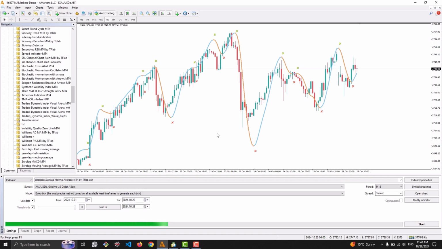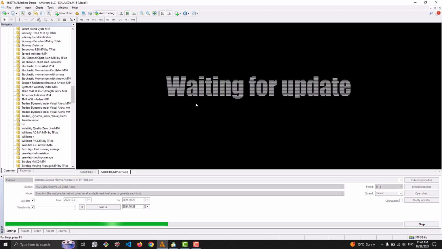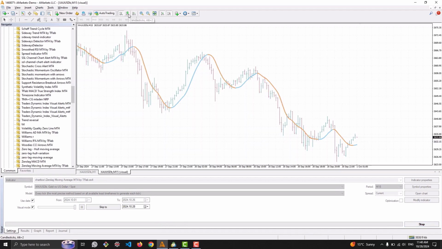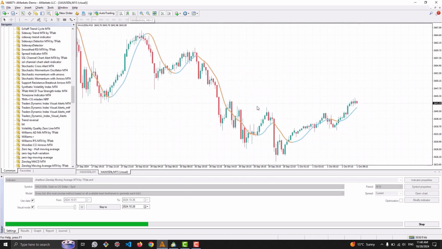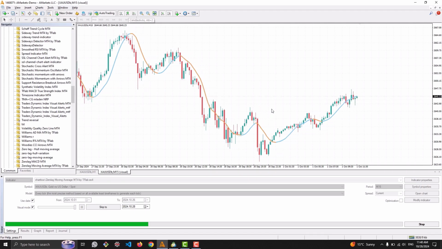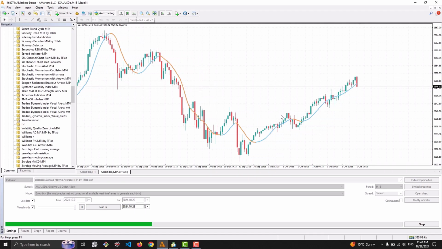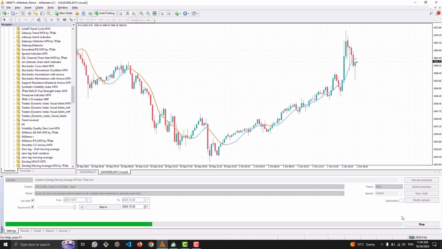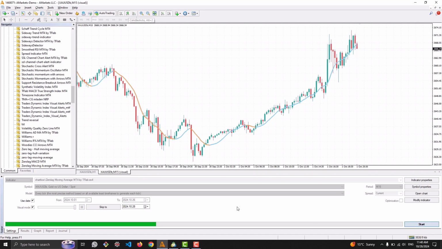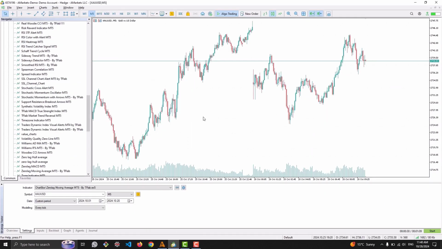We will see this indicator live together on the MetaTrader 4 platform. In MetaTrader 5, we can also use this exact indicator with the same settings.